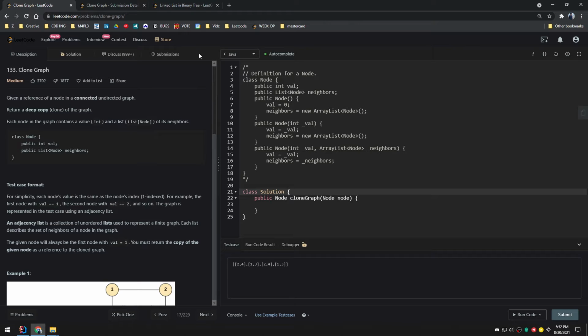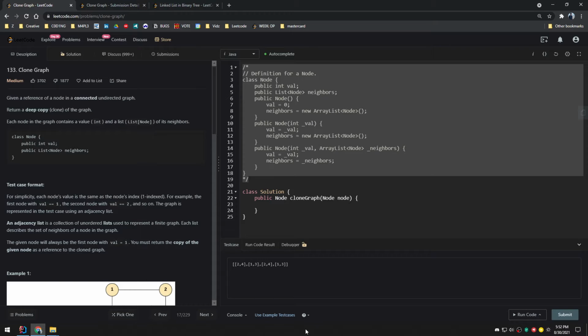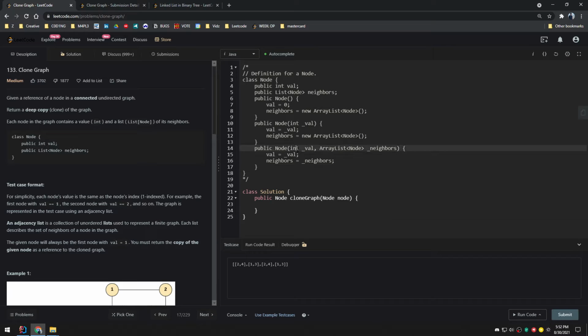So when it comes to DFS, let's first take a look here at the definition of a node. We've got a graph which is going to be passed in through some sort of node, and that node is going to have a specific set of characteristics, which is its value and its neighbors. We have things overloaded, such as the value and its neighbors as one part of the constructor versus the other here. So really we just have the value and our neighbors that we need to worry about. Just keep in mind that that is the property of a node.